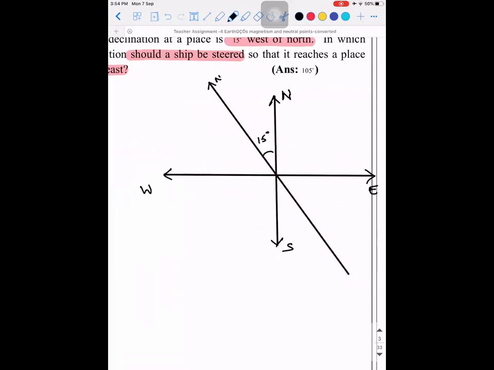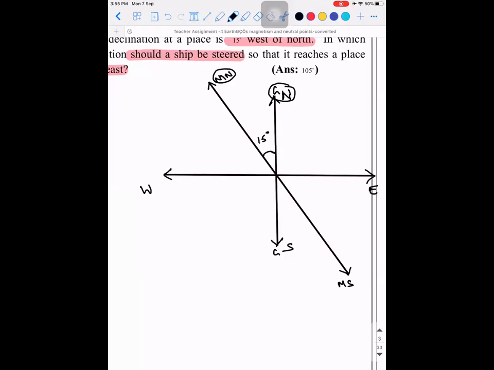So it is 15 degrees. This is the magnetic north, and this is the geographic north. This is the geographic south, and this is the magnetic south. Accepted? We know that there will always be an angle existing between the magnetic north and the geographic north. At this location, the angle between them is 15 degrees, and this 15 degrees is what is called magnetic declination.